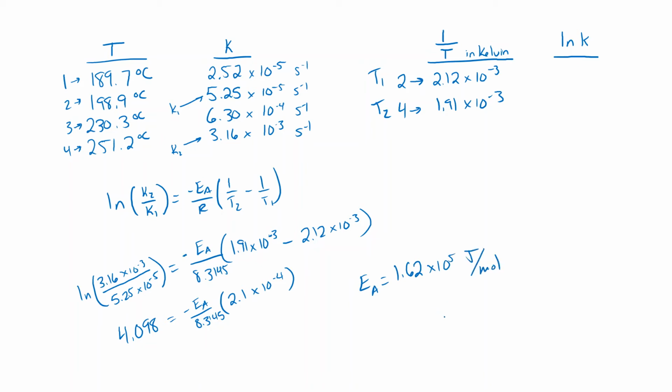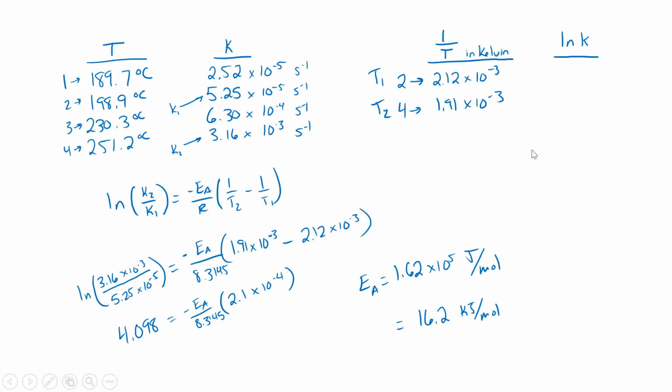Or if you want to express it in kilojoules, you can divide by 1,000. You get 16.2 kilojoules per mole. Either answer would be acceptable. We can all do scientific notation. But it's a lot of math, and you have to use a lot of scientific notation because you're going to end up with very small numbers for your 1 over T's, and your K values are usually in scientific notation. So it's cumbersome to deal with all these 10 to the whatever powers. But if you do it correctly, it's just algebra and arithmetic, and just moving stuff from one side to the other.